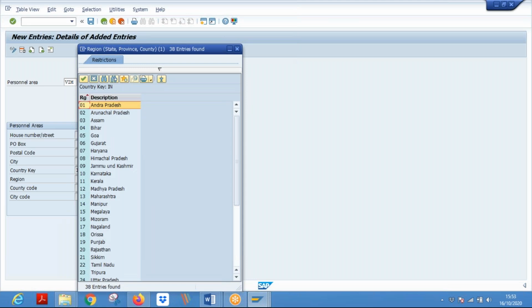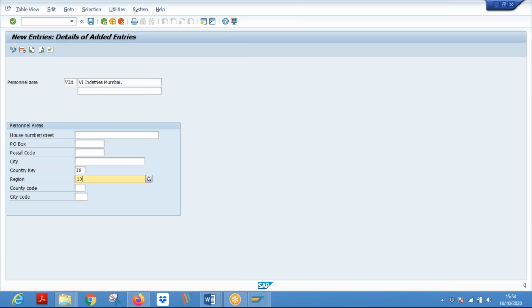You have selected India, that's why here you will get search results related to India. And my company is located in Mumbai, so Mumbai is in Maharashtra. For that, I'll select 13. 13 is the code for Maharashtra. I'll enter 13 here. So these two values are required here. For the time being, I can enter those two values. Click on enter.